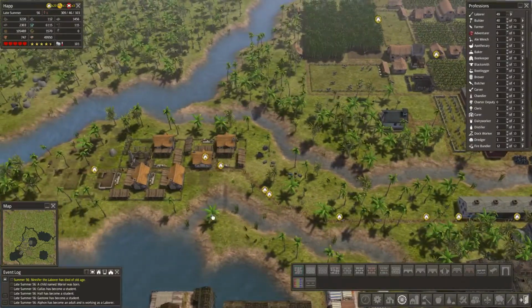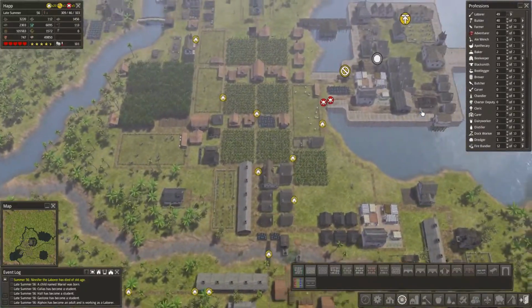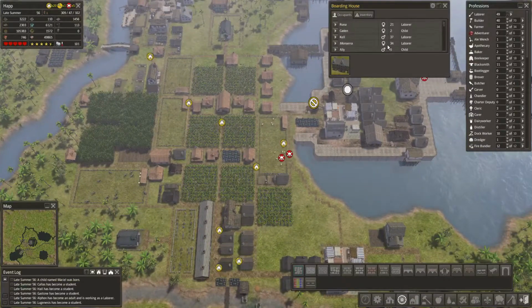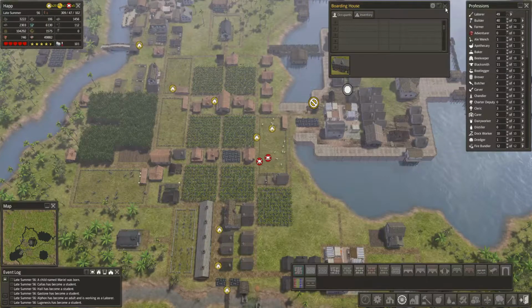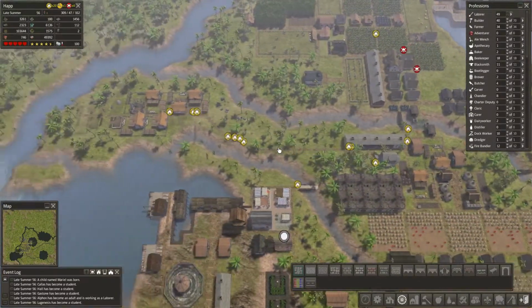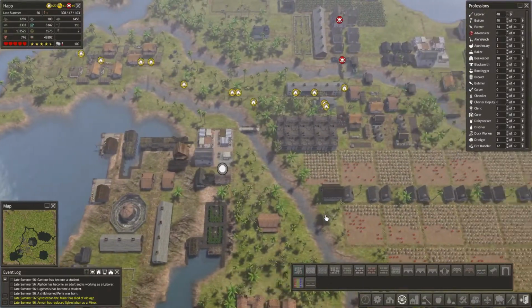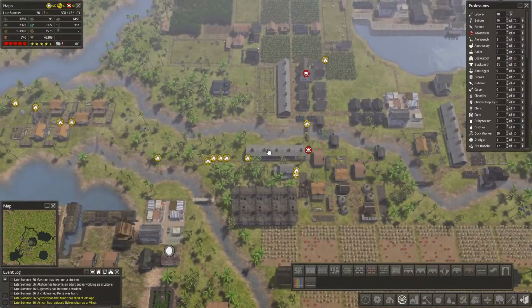Still got 20 homeless people, but you know, that's actually pretty good. That's gone down quite a bit. Well, I guess I need to build another boarding house at some point in time. It's not bad to have those anyways, because if I need to start tearing down buildings, that'll allow me to have some place for them to go.